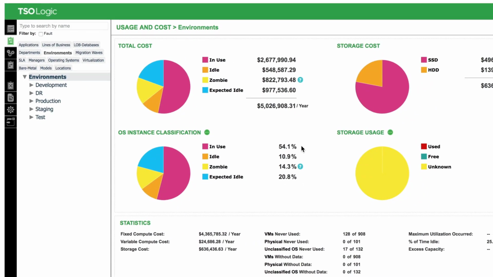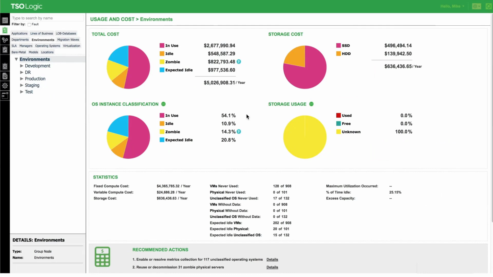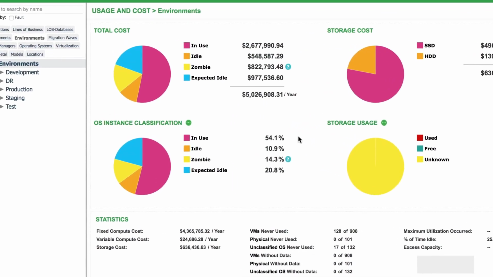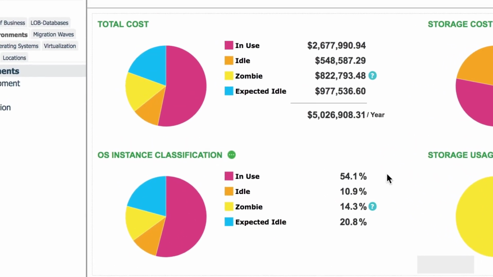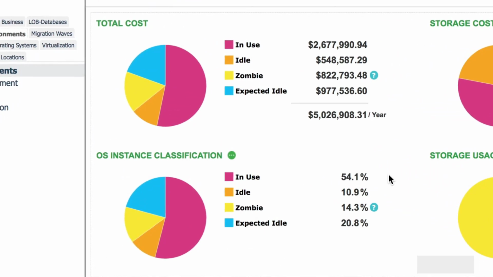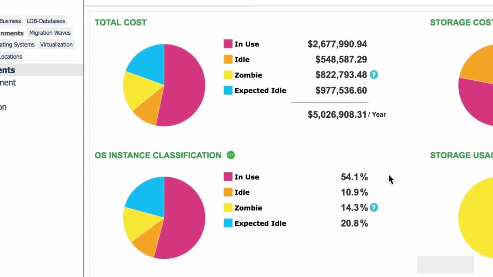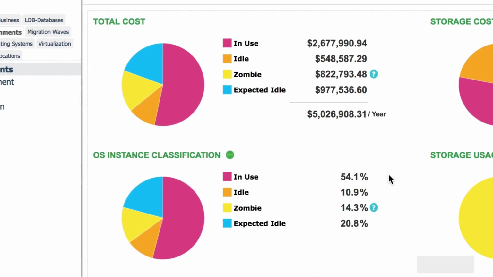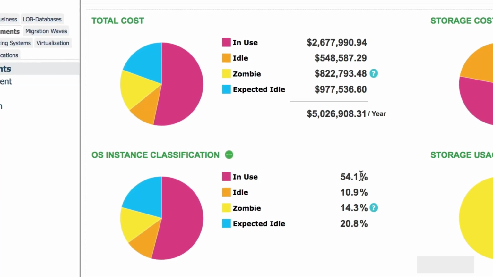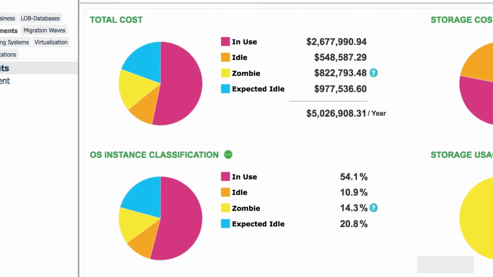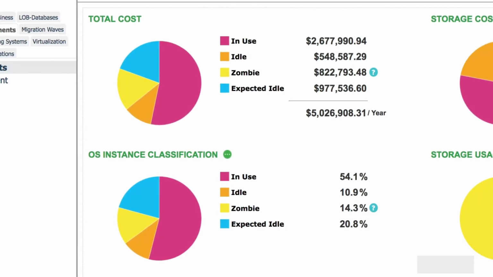All of this data together creates a comprehensive view of the current on-prem infrastructure. This can be reviewed in the TSO Logic software to share insights on the current state of the environment. One of these insights is the OS instance classification. Every time we pull a VM or server, we see whether that machine is in use based on current CPU activity. If in our typical 3 to 5 week collection period, we see devices that report as idle 100% of the time, the system will move these into a separate bucket called zombies. These zombies are helpful to identify as they have no utilization and therefore may not need to move to AWS.